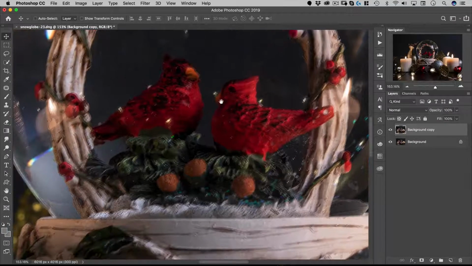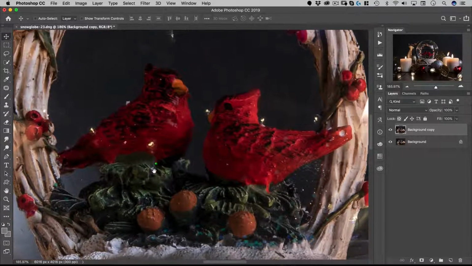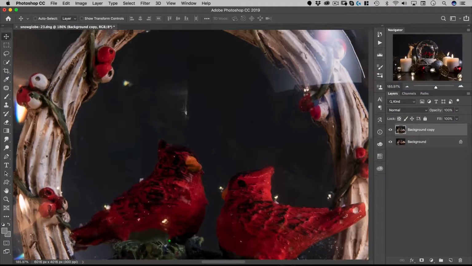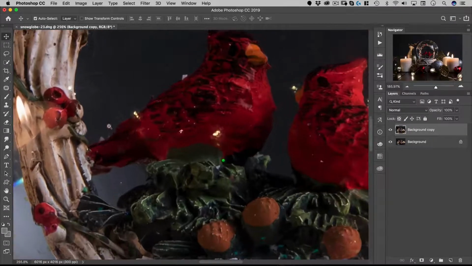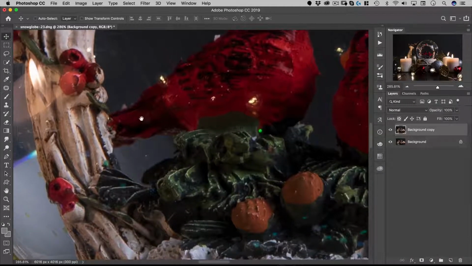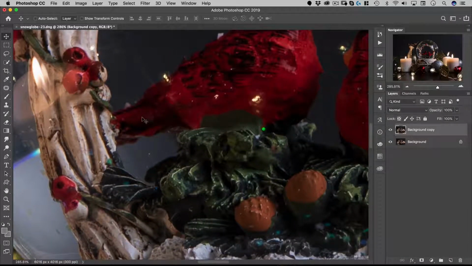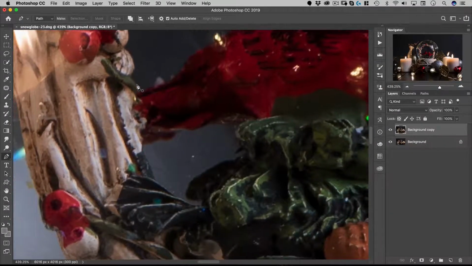All right, let's zoom in here. And what I want to do is make a selection of this gray background area. So let's just go ahead and do that. And let's go ahead and use the pen tool. I generally like using the pen tool because it has a lot of control of curves and so forth. So when you select the pen tool, you want to make sure you're on path up here as opposed to shape. That way it won't make a new layer.